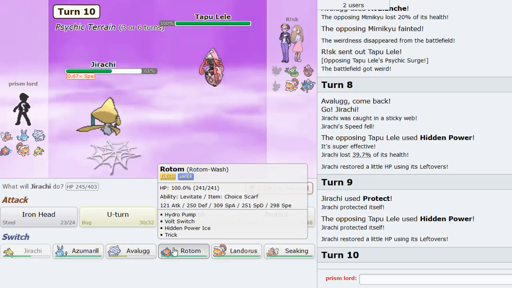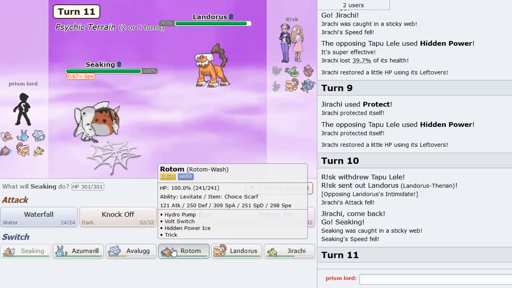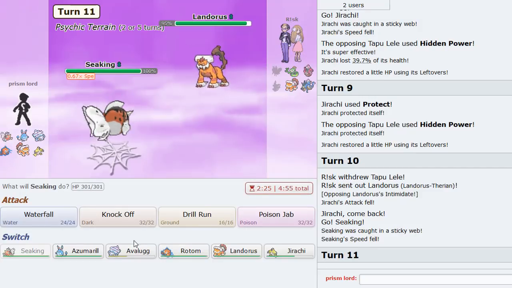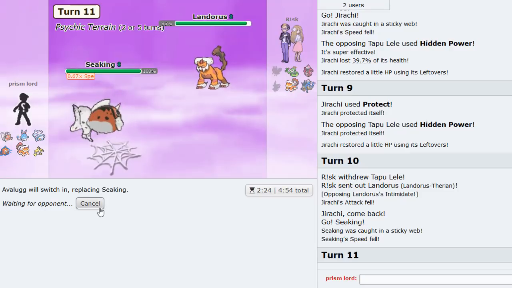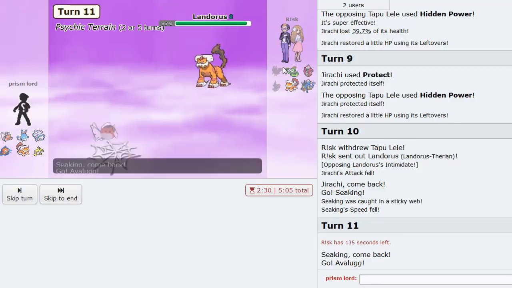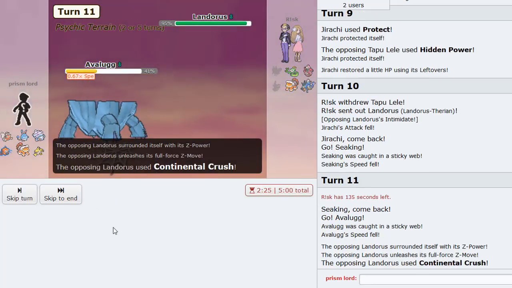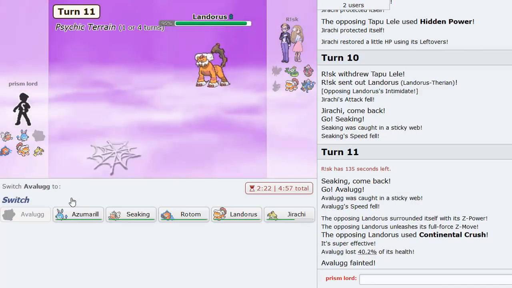As I'm pretty sure he's locked in, so I'm gonna go into, ooh, you know what we're gonna do, right? We're gonna go into that Seaking, and then we're gonna go into the Avalugg. Should eat it up, I think. I mean, getting off these T-Spikes are still pretty nice. Not T-Spikes, sorry. The Sticky Web is still pretty nice for sure. I think either way, Serp can't do anything to Azu. And, oh, he just Z-moves straight up. He's Continental Crush. Good move.